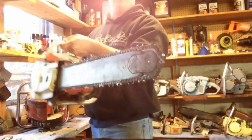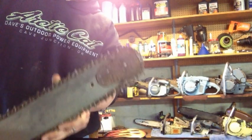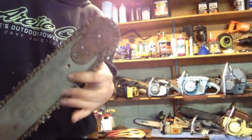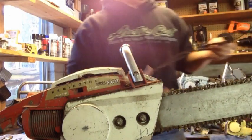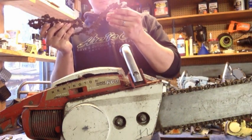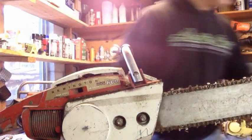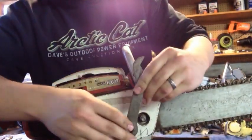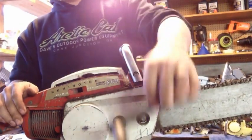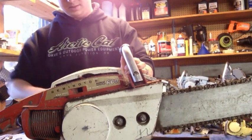The really cool thing is the roller nose bar. This is a Remington bar and it even says 'Remington' right there with the patent number. This is basically a bone stock saw. The guy supplied an original spare chain for it — it's Remington chain too. And it comes with what I believe to be the original bar wrench, which is also awesome. So I got this saw for 60 bucks and I think that's a pretty darn good deal.